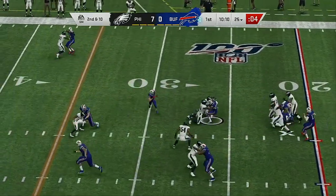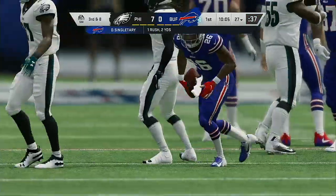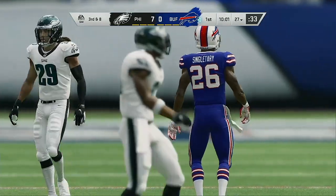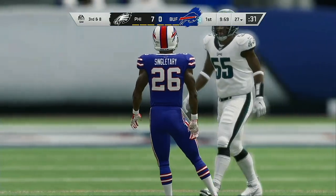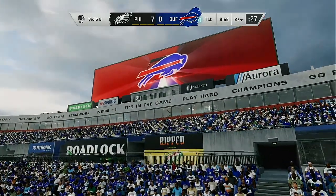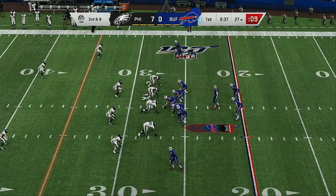On the ground with the rookie Devin Singletary. And he's upended after a gain of 2 out to the 27. Partner, we know today's NFL is really built around the guy throwing the football. But these short runs still pay dividends because they can take their toll on a defense and they can add up as the game goes along. You control the clock, you control the ball, and that way you often control the game.